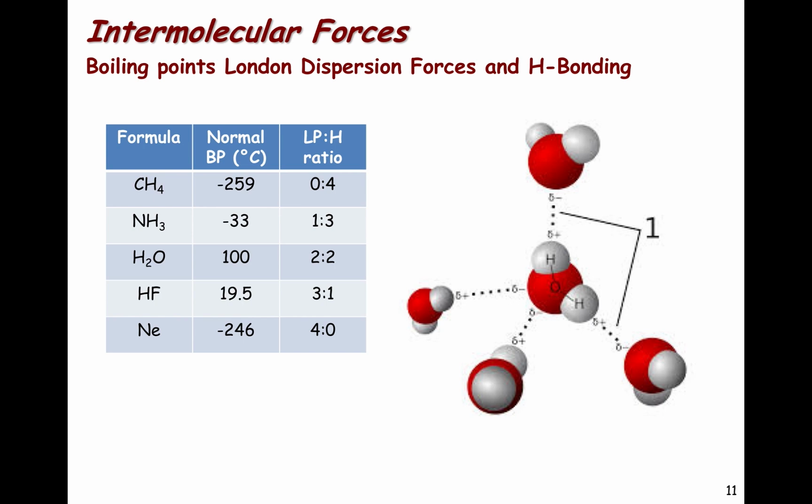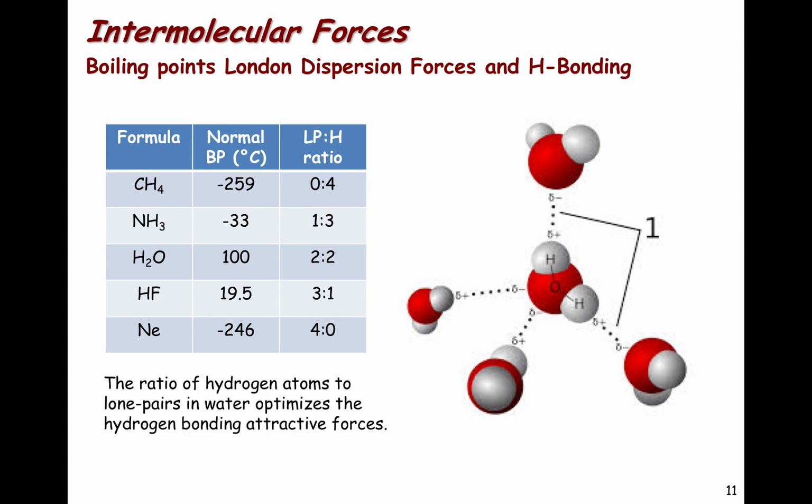This can be compared to the ratio of lone pairs to hydrogens, and you see that the ratio for water is such that there is a 2-to-2 ratio of the hydrogen atoms within the molecule to the lone pairs. This optimizes the hydrogen bonding interactions so that the structure is producing the greatest overall intermolecular forces. As you can see here, the optimal structure is such that each of the hydrogens gets to interact with a lone pair on a neighboring molecule, and each of the lone pairs gets to interact with a hydrogen, and this locks the water molecules into a particular shape.